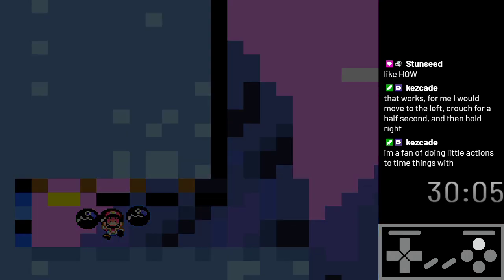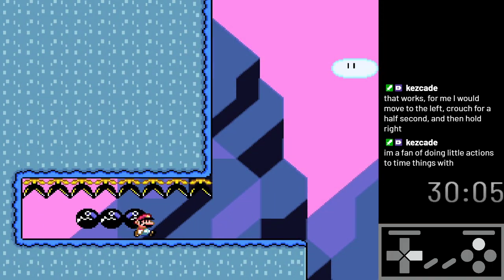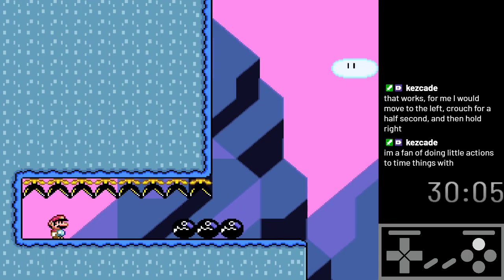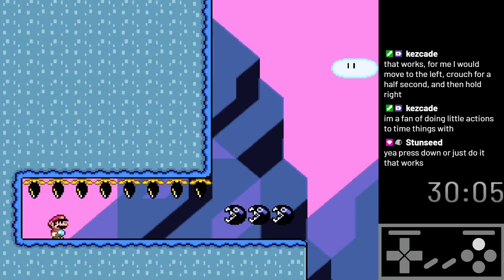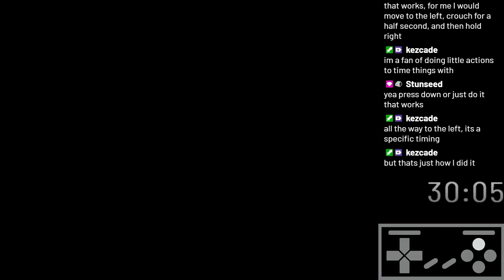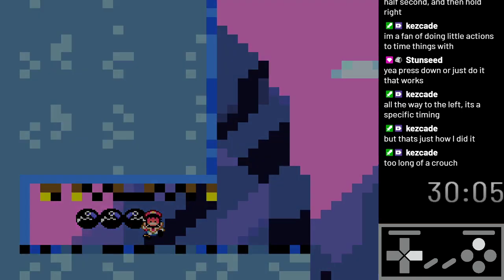You move to the left, crouch for a half second, then hold right. Really? Oh, yeah. Like that sort of thing, almost? That almost worked. Hmm, interesting, yeah. Press down or just do it? All the way to the left? Okay. Interesting. Too long of a crouch. Okay, so it's like an itty bitty crouch. Oh yeah, look at that.